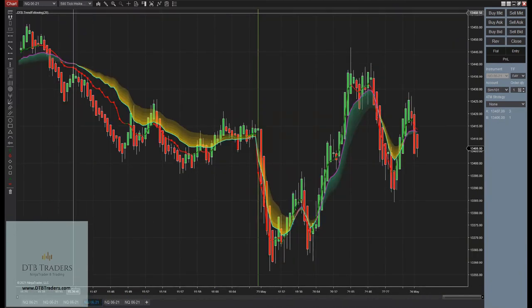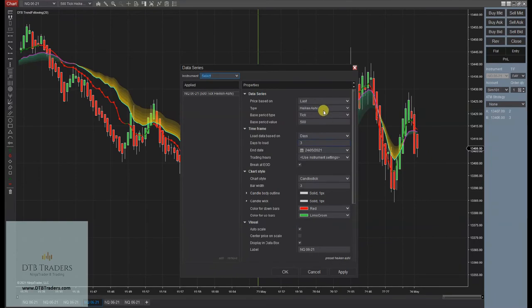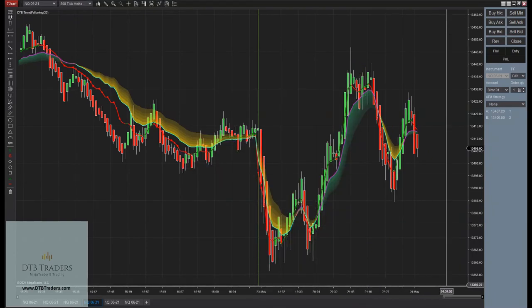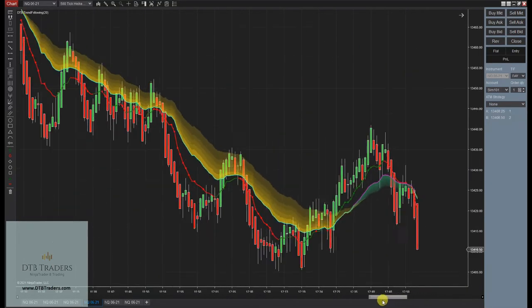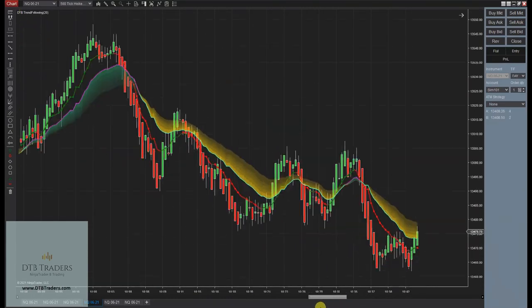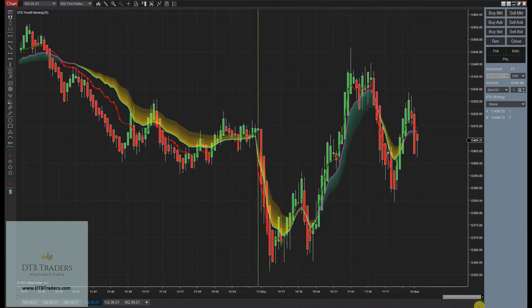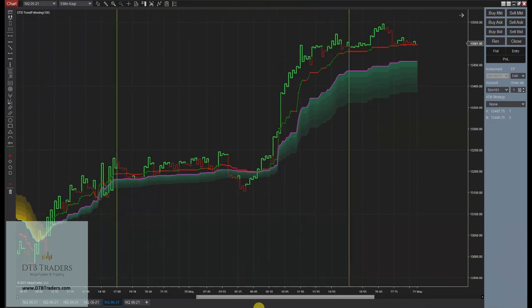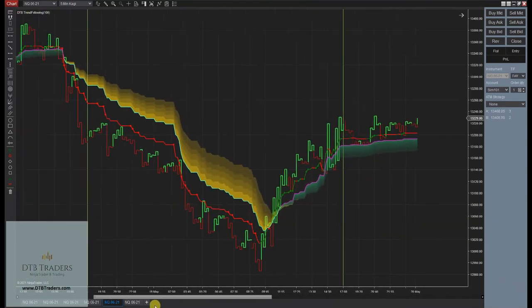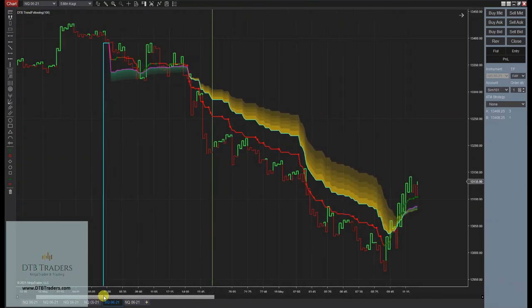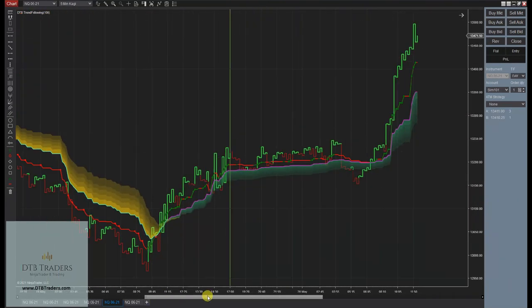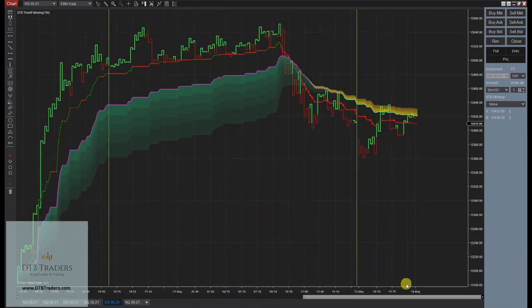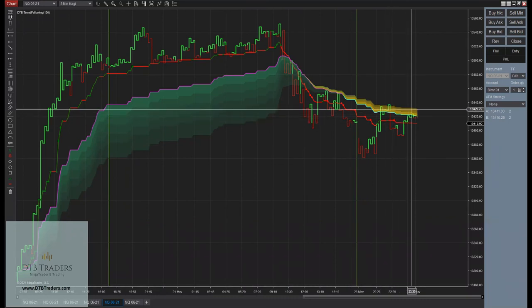This is on a 500 tick Heiken Ashi chart. Similar type of concept. You've got your bands showing you the way. Here is a 5-minute KG chart. I've never used this chart. I just basically loaded it up just to see what it looks like. Similar type of thing there. You're getting price bouncing off the support and resistance.